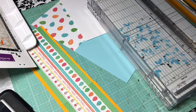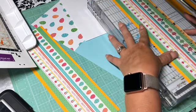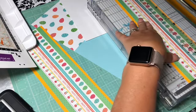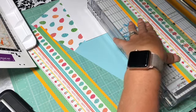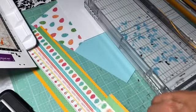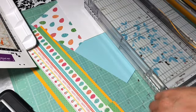Just a little bit off the bottom, huh? On this one. Just a hair. It's not so bad from eyeballing it, right? Ooh, almost cut too much. I've done that before and had to recut it and just back it with another piece. This should be pretty good, see, not so bad.